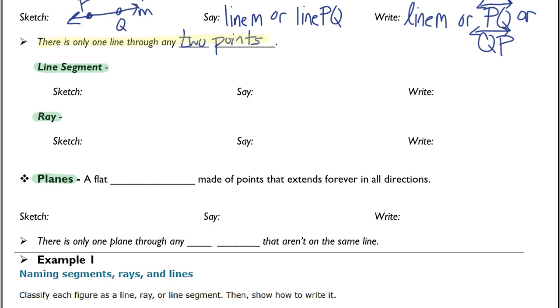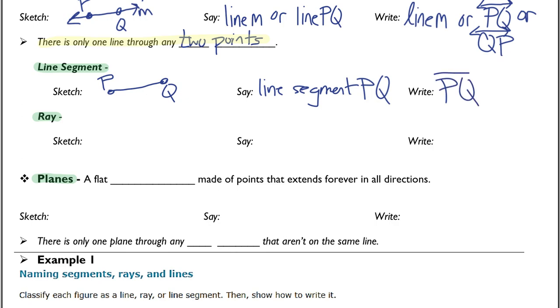So the first thing is a line segment is very similar to a line, except we're just going to have ending points. So again, this we could do P and Q, and we could say line segment PQ. And again, those are all capital. And in this case, how do we write it? We could do PQ again, but there's going to be no arrows this time. It has to be no arrows. Or we could do QP as well, again with no arrows. So that would be how you would write that.